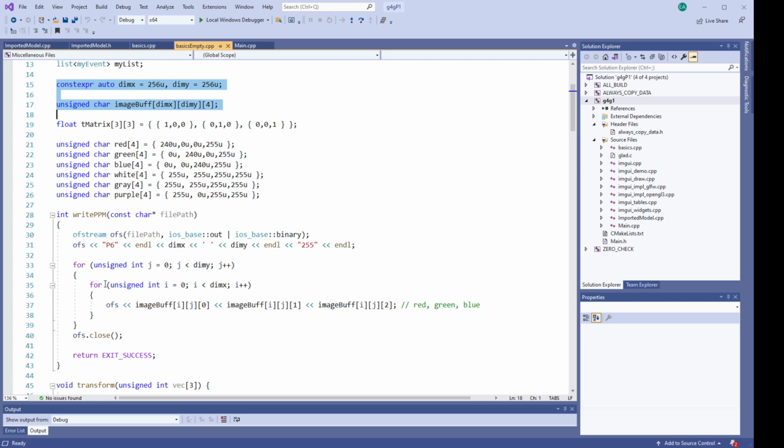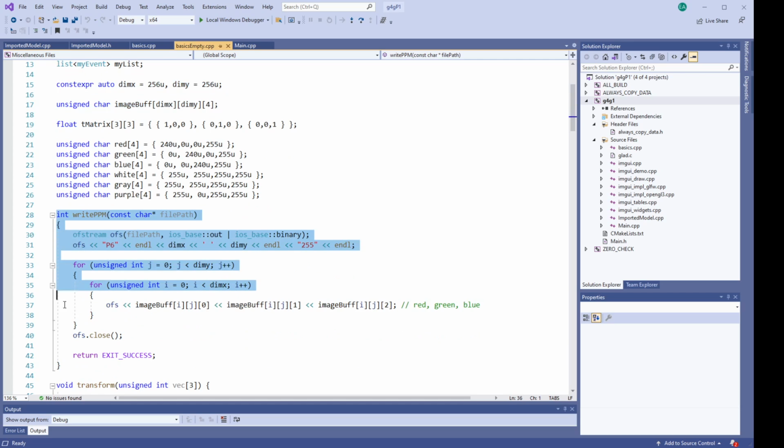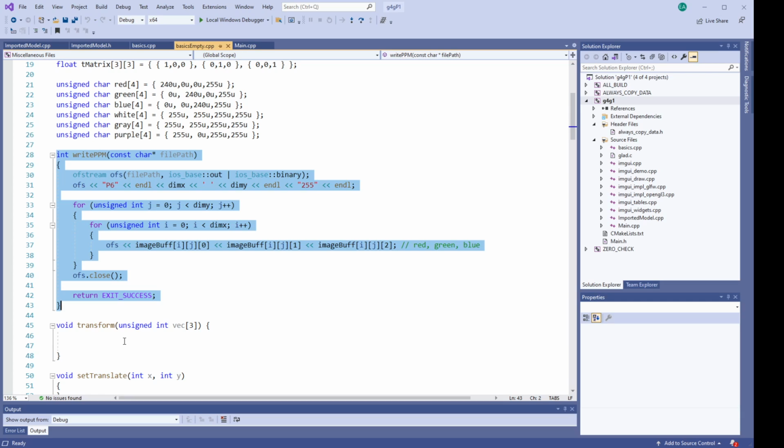There's also something called write ppm. I think I include this in the version that you have. If not, I'll get you a version of this. It's a very, very primitive image file format, ppm, which is basically a byte for every byte in the buffer. Basically draws it kind of out. It has a very, very simple header, which just says p6 and the dimensions of the file. And then all of the pixels in the image are output red, green, and blue, one at a time, just throws it out.